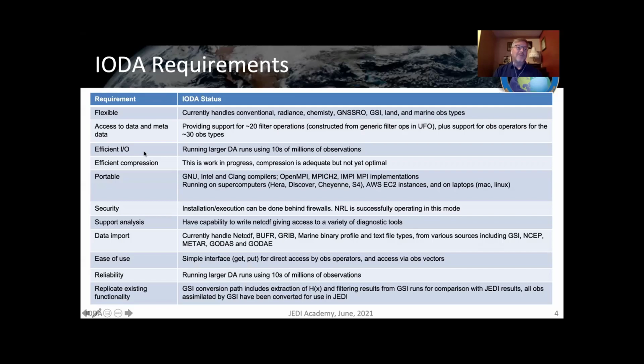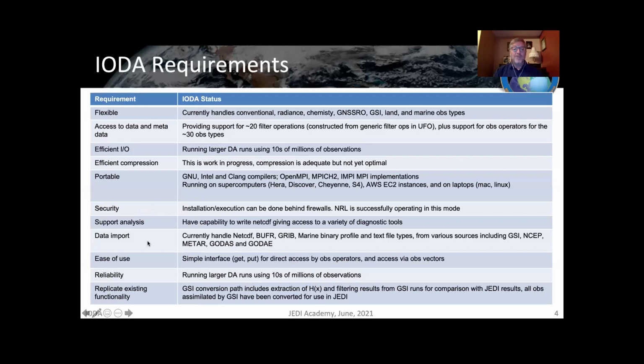Having efficient, fast I/O, efficient compression, so it's not taking up gobs and gobs of hardware resources. It's portable. There's a way to provide security for data that isn't to be available to the public. It'll support the analysis flows.